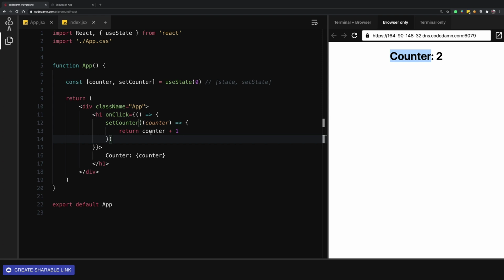Even though you might think that counter is a state variable and I have already set counter to 1, this 1 right here becomes counter only when React calls your app function again. Remember that your UI is calculated only when React calls your app function, right? So when you call setCounter, it updates it to 1.